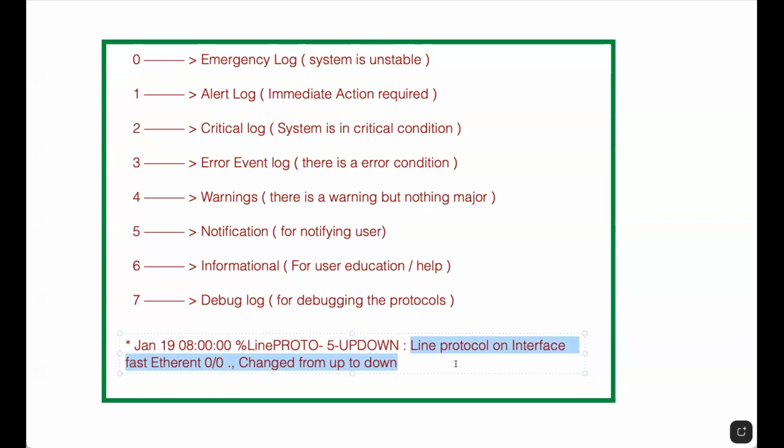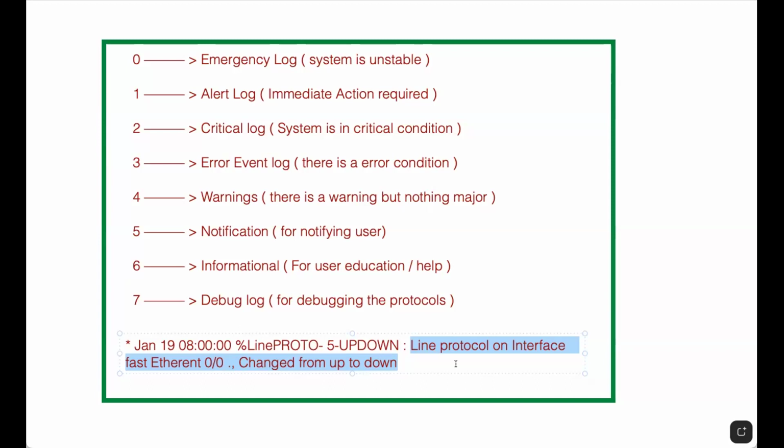You can filter for the specific value. If you are looking for critical logs, you can filter for the critical logs with the number 2. If you are filtering for the alerts, you will filter for the number 1. That's how you can grep and filter it. So in our example, the message was severity 5, which is a notification event. It is a notification to the user that an interface went down, that we have to take into consideration. Okay.